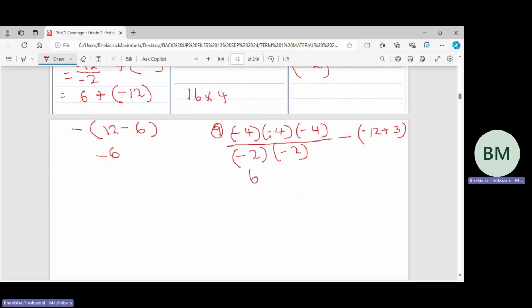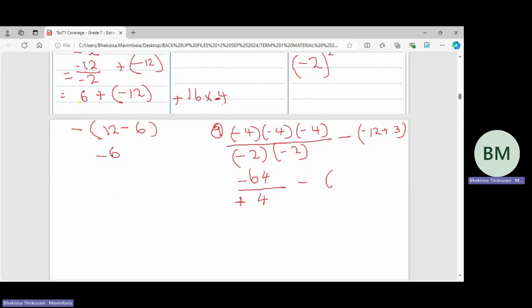64. So negative times negative will be positive, and the sign is negative, this 4. So negative times positive will give us something like this, negative 64. Okay, all over, negative times negative will give us positive. You don't have to write positive, but I just want to be clear. And then 2 times 2 will give us 4. And now we have this negative outside. Inside, when the signs are not the same, we subtract and we take the sign of the bigger number. All right, I'm talking about this one here.